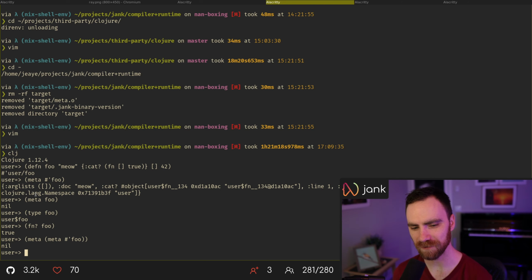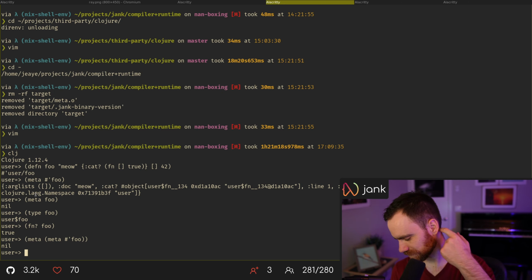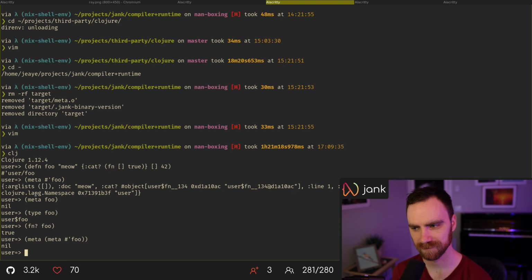But that would mean that if you want to get the true meta for something, you need to follow the tree of metas all the way up until the meta of your current meta is nil. So I mean that is a way we could do this, but Clojure is doing it a different way. What's the meta of that object?